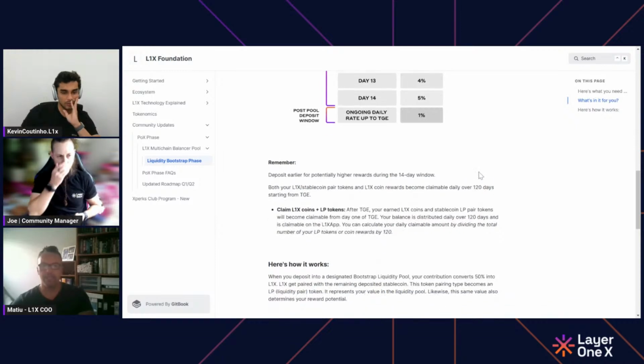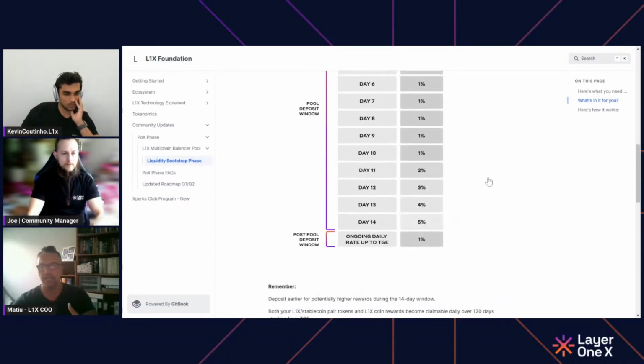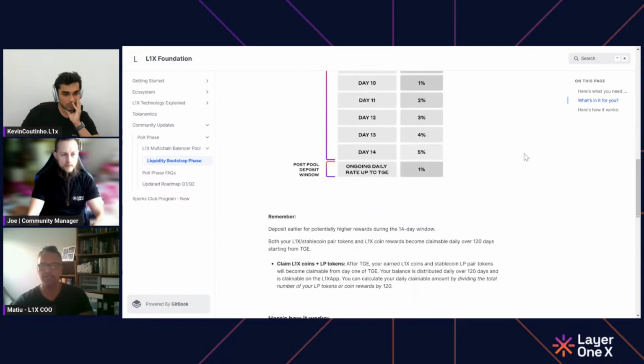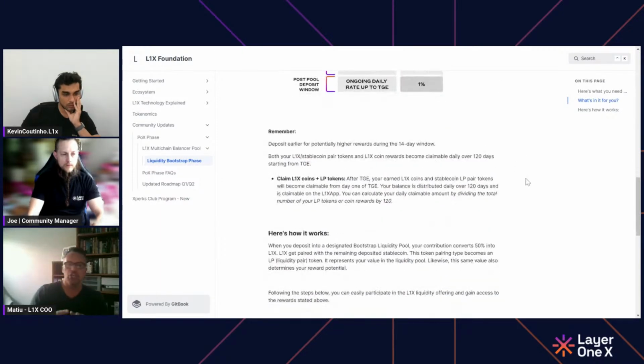Now, once you start to claim and accrue all these L1X coins in your rewards account, what happens then is you will have, from TGE, the opportunity to claim back not only the liquidity pair, so the USDC or USDT L1X pair, but also you'll be able to claim the L1X coin rewards from day 1, over a 120-day period.